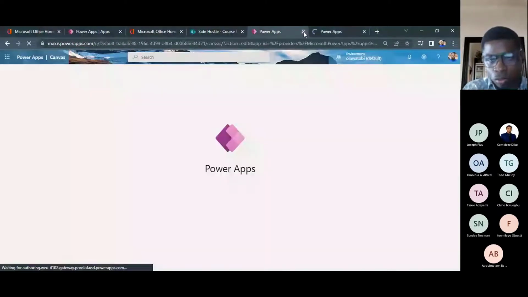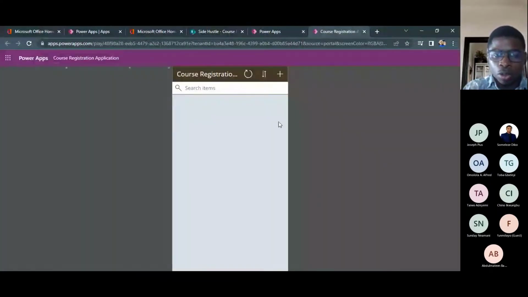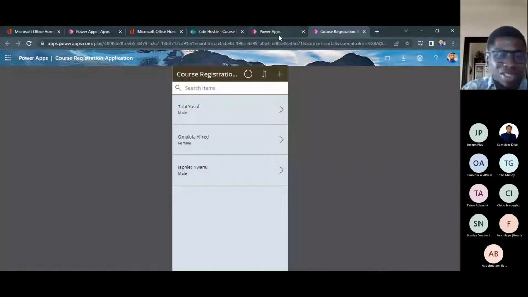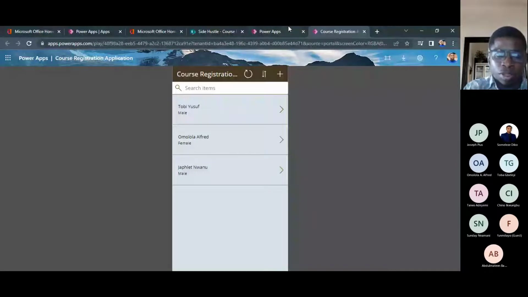So edit is where you go to developer mode and play it. I've also shown you how to navigate to your app. Just go to make.powerapps.com and go to Apps. This is what your users will be seeing, and you can notice all the changes I've made are not appearing. Why? Because I did not publish my app. So always take note of that. If you don't publish your app, all those changes would not take place.